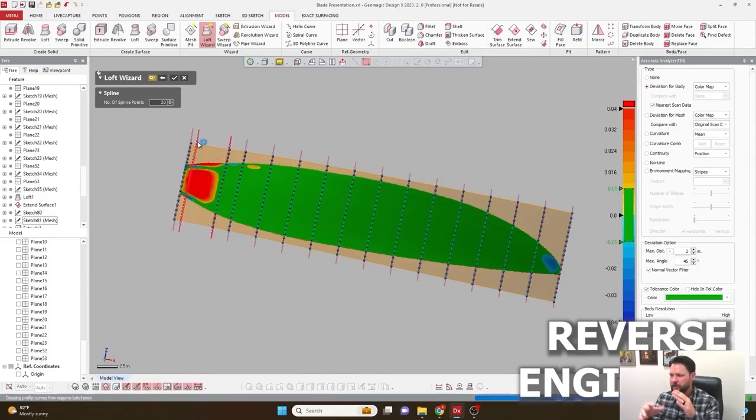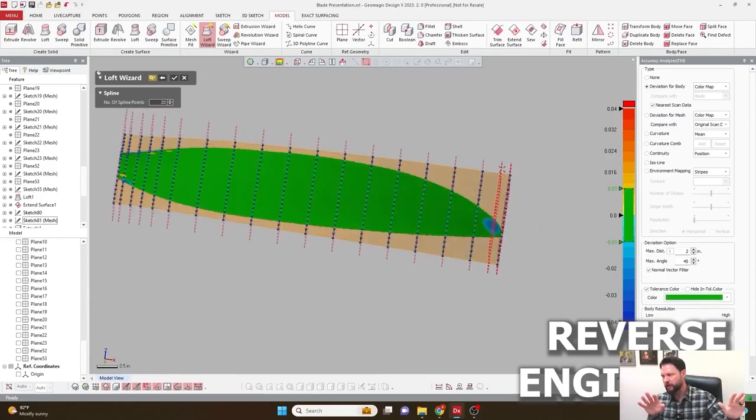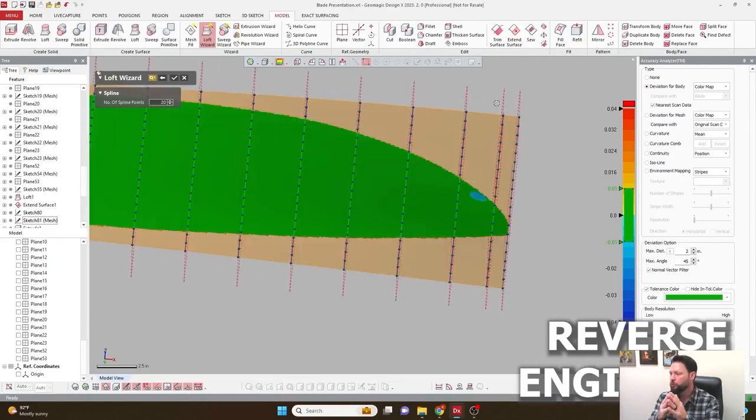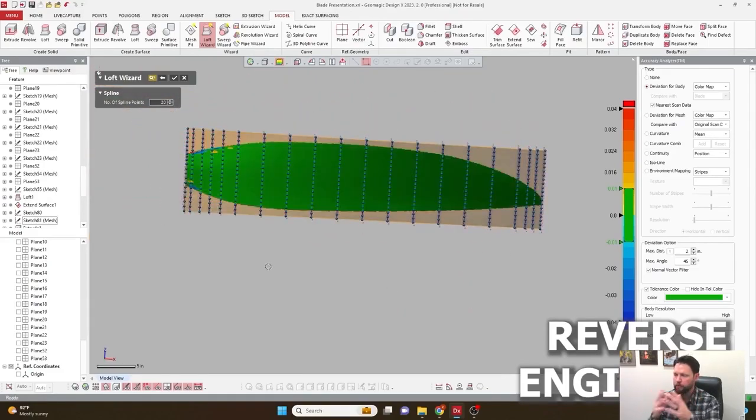With that Accuracy Analyzer paired with the Loft Wizard, we can accomplish the hardest part of the loft, which is determining where we need those segments to be, because you can really chase your tail if you don't have this option. Putting one segment in one spot may cause a teeter-totter effect that throws out another one. So this really lets you play around and get your most efficient loft without having too many segments in there. The more segments you get, the more possibility you have of getting ripples and things like that in your surface.